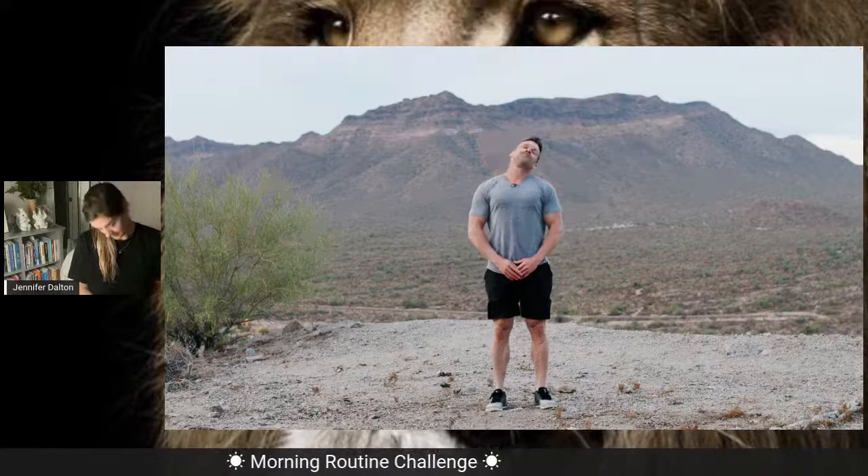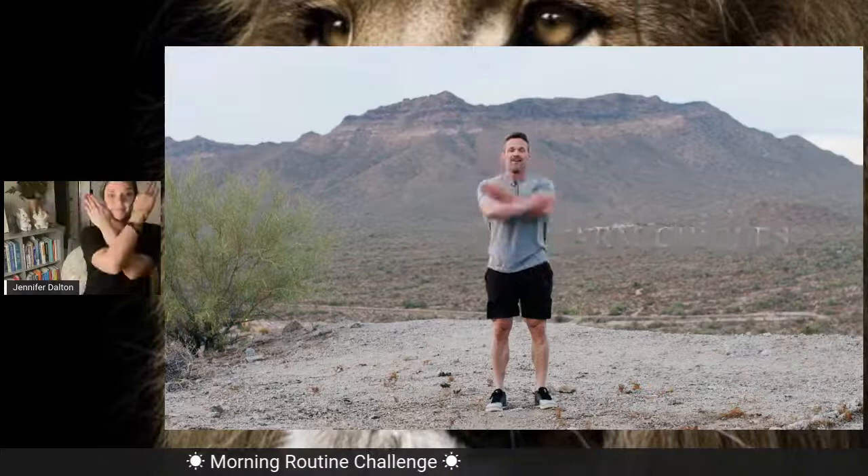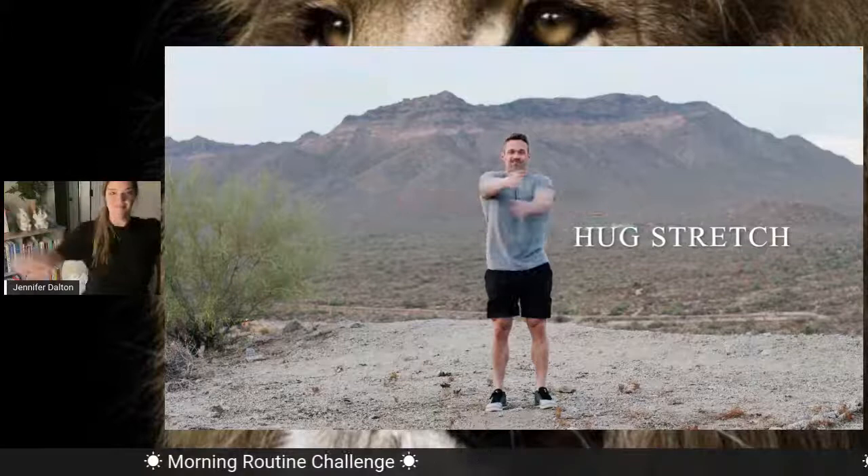Once your chin reaches the bottom, we're going to do a slow head roll to the left. From there, we look up and open up the shoulders — swing them out and up, then in and up to an X. Out and up, in and to the X. After four of those, we move right into the hug stretch for eight. This is always a really fun move — just nice and easy, just flow with it.